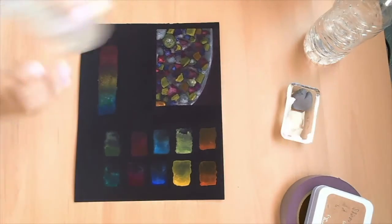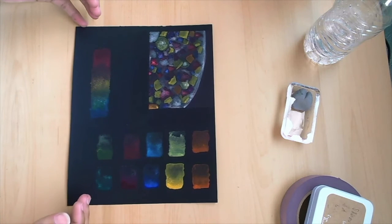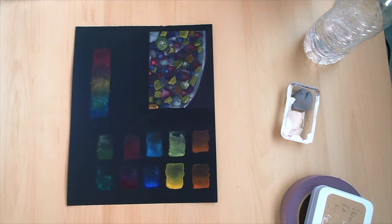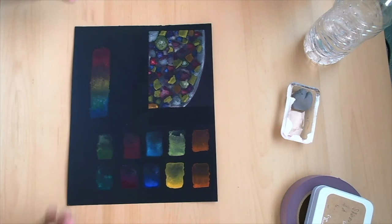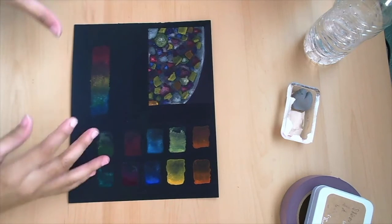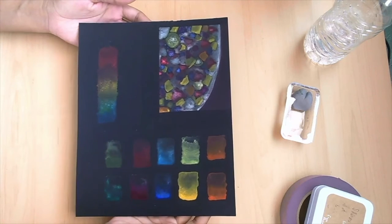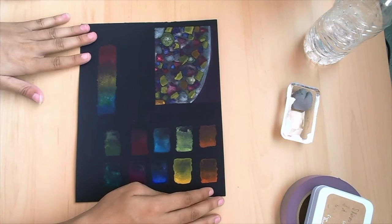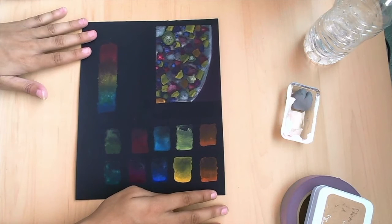For actual black watercolor paper, this is very different from working with normal watercolor paper. You have to work up to your light, so it's almost like acrylics or oil paints in a sense. Starting with your bright and then darkening it up. You have to have a very good sense of your color values, because your colors don't act the same way as they would in brights.